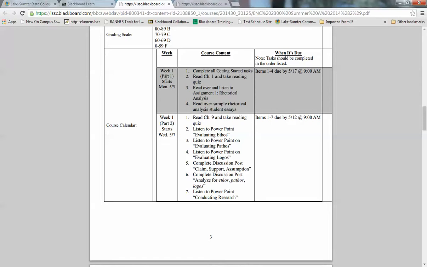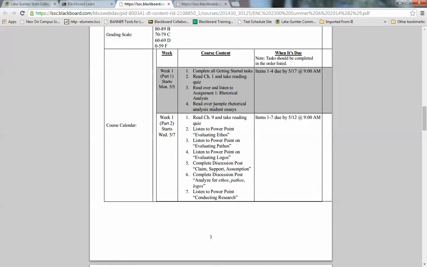We're starting out with week 1, part 1, and we've also got week 1, part 2 as part of this week. I divided it up this way because this would be equivalent to one whole week's worth of work in the normal fall and spring semesters, which are 14 or 15 weeks, but we're condensing it down into about 7 weeks. So really, Monday and Tuesday are equivalent to one week, and Tuesday, Wednesday, and Thursday are equivalent to a second week in the 14-week semester.